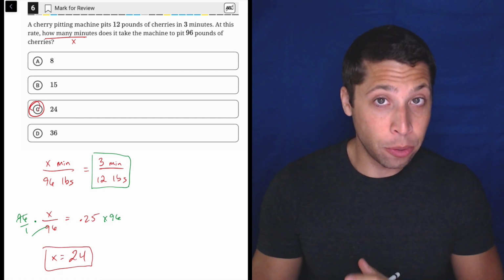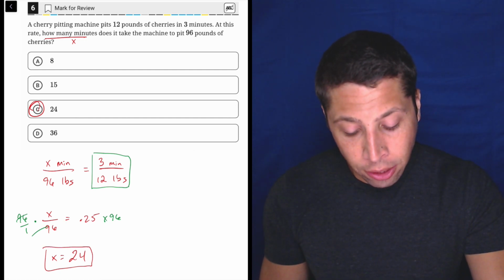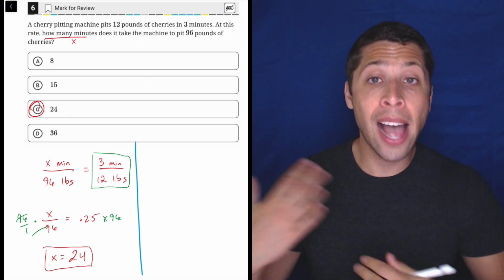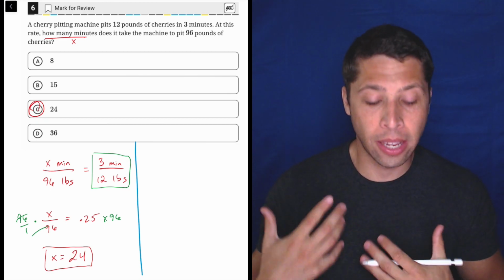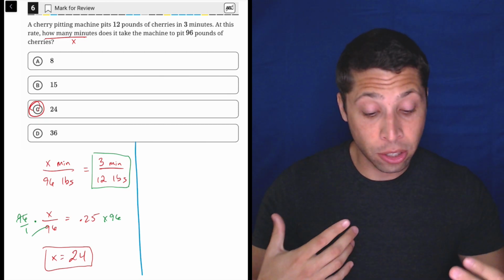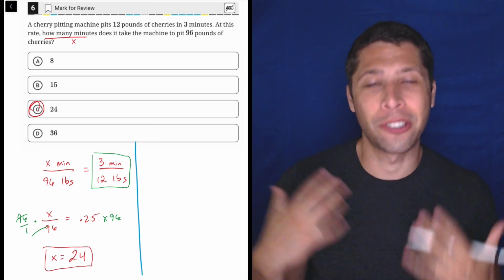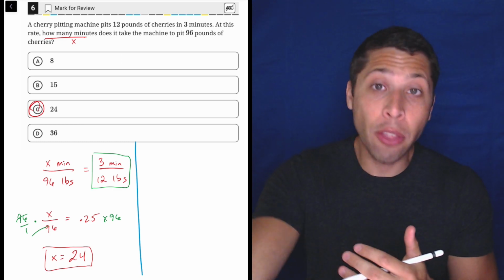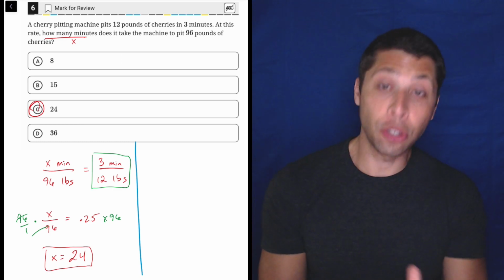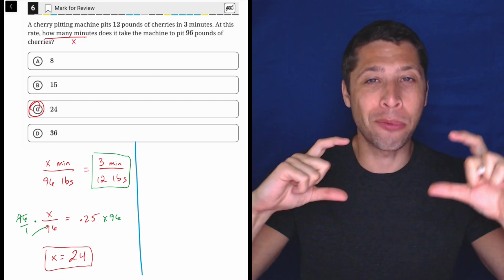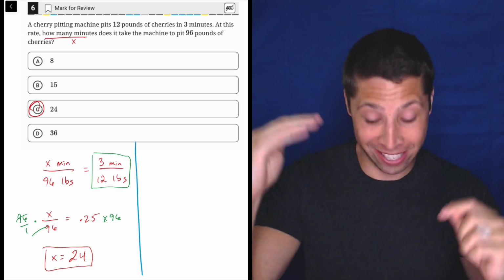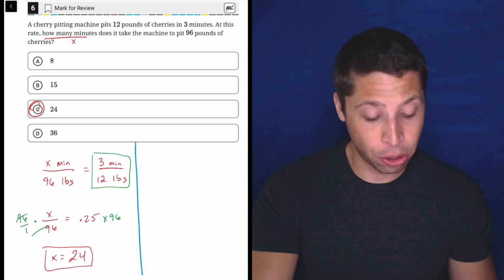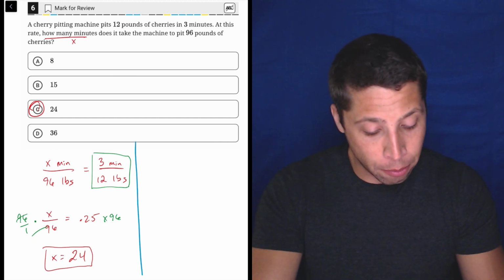That is a nice way to do it. This is just simple ratios, but I do know that the SAT is going to, in some cases, add in more conversions for us to do. They sometimes make us go from minutes to seconds or minutes to hours or something like that, where it's just a little bit extra. And if we have that extra step of another unit, it's harder to work it into our fractions, right? This ratio setup really works best when we just have 2 units, in this case, minutes and pounds. If we add in another unit, it's a little harder. So the other way to do it is to create a little bit of a chart. So let me show you the way I would do that.